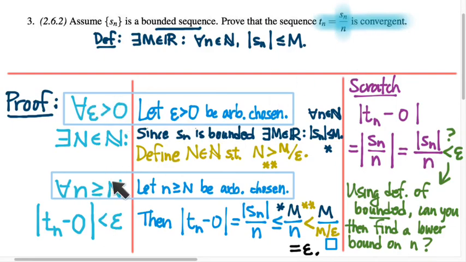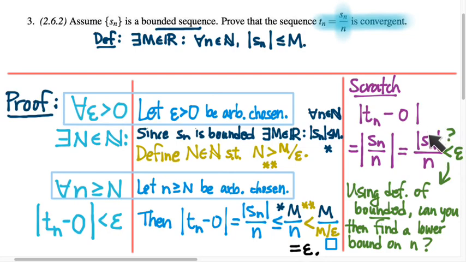This is a thing we're going to have to prove, and therefore it structures our argument. We started by doing some algebra on the inequality, Tn minus 0 is less than epsilon. So we said, all right, what does that really mean, not about Tn, but about Sn? How do I rediscover the absolute value of Sn out of this inequality, that will give me a toehold into using what I know about the S sequence, namely that it's bounded? And so we find out that Tn minus 0 in absolute value is equal to the absolute value of Sn divided by n.